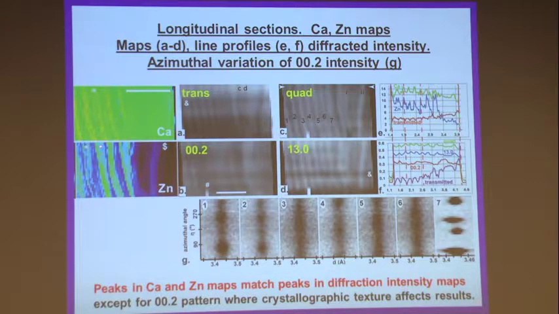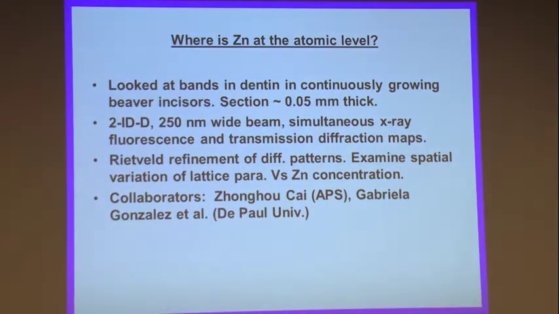And absorbed intensity goes up. So the bands that we're seeing optically, as far as this tooth sample is concerned, those bands are due to increasing mineral content, which is also associated with zinc content. Now the question is, where is the zinc? Zinc is involved in many things like matrix metalloproteinases and a lot of other things that are implicated in biomineralization. Where is this zinc that's remaining there?